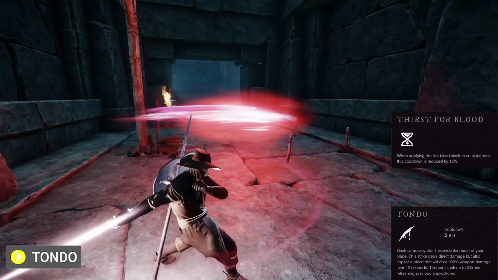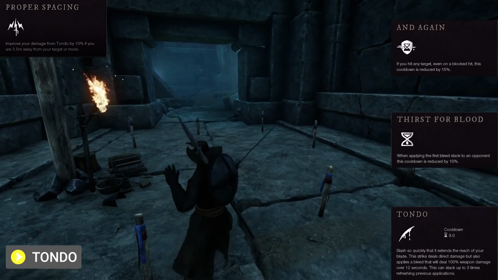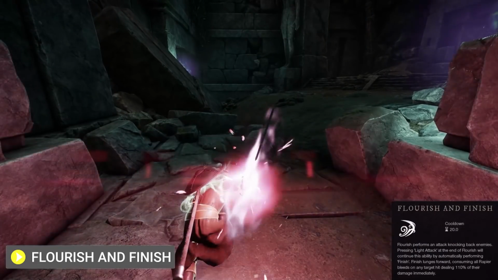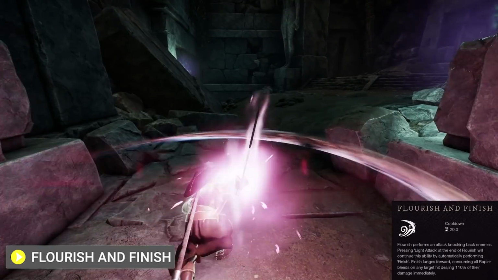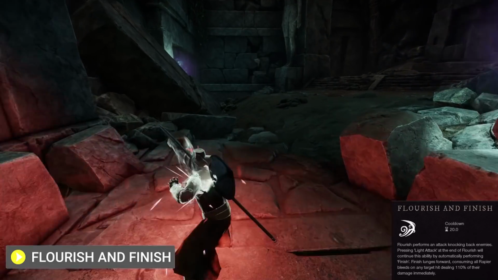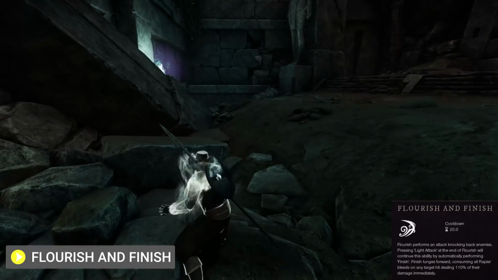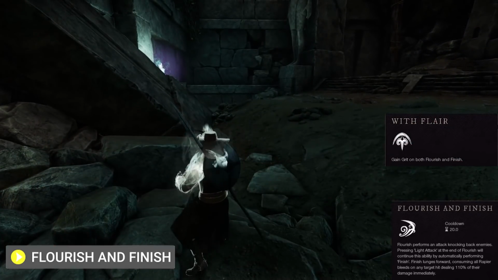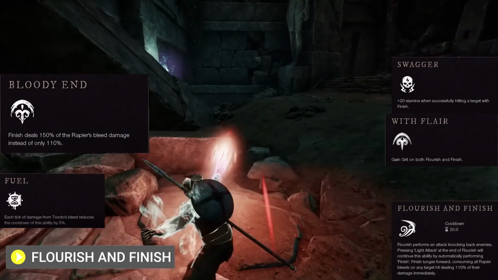First passive is Thirst for Blood, second one is And Again, and third one is Proper Spacing. Second skill we have is Flourish and Finish. The Flourish part performs an attack that knocks back enemies. Pressing your left mouse button at the end of Flourish will continue this ability by automatically lunging forward to execute the finish. And doing this will consume all of the Rapier bleeds on any target, dealing 110% of their damage right away. First passive is With Flare, second passive is Swagger, third one is Fuel, and then we have the ultimate known as Bloody End.